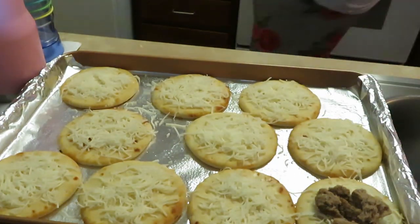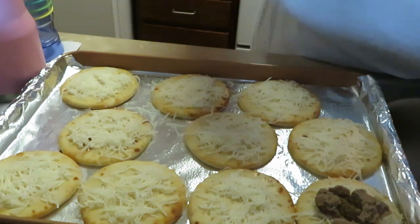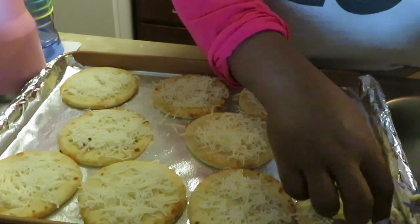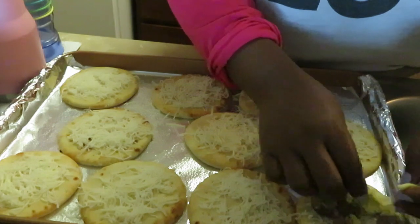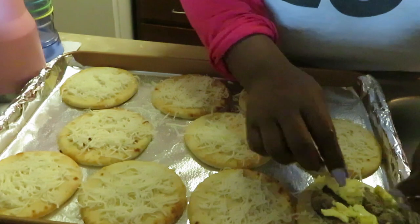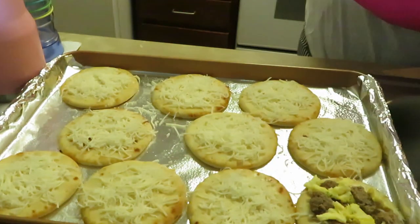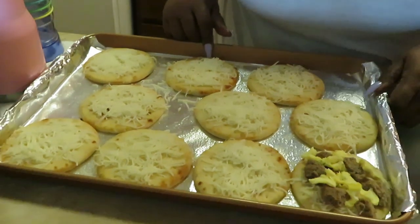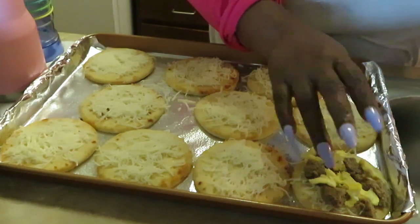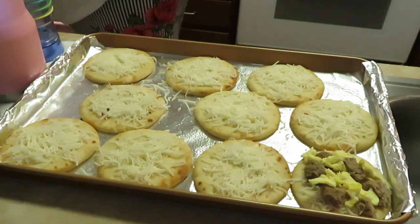I have my eggs that I scrambled already — let me sit them up here. I just want to throw some eggs on here. See, I've got my cheese down so that everything sticks, and you just kind of break your eggs up and lay them across the top. I'm gonna sprinkle a little cheese across the top — I've got my cheese laid down, sausage chopped up, eggs sprinkled on, and a little cheese across the top of these.